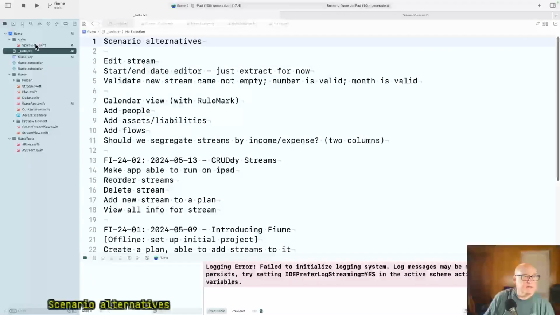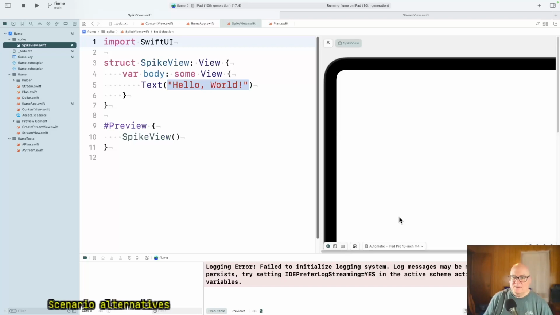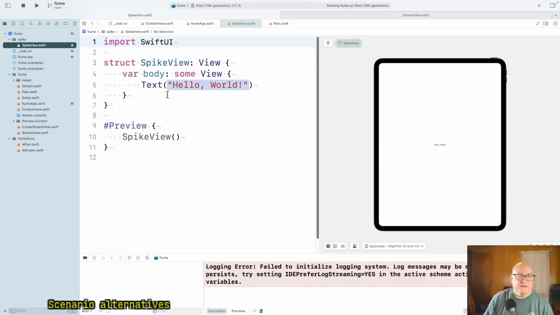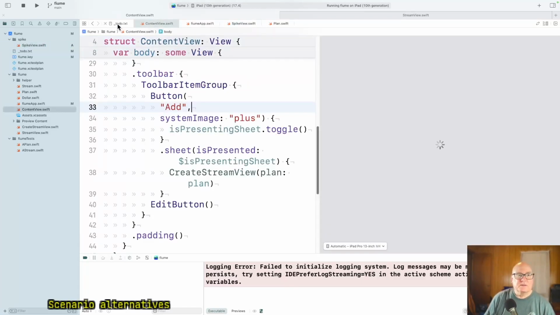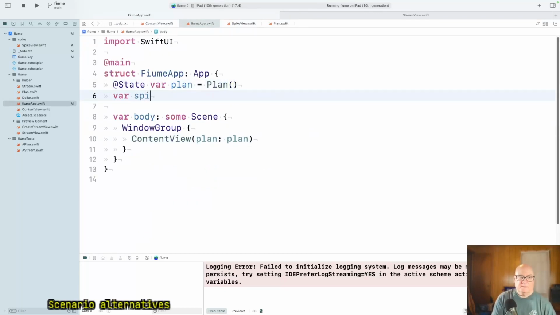I'm creating Spike View. I'm trying to run him. Okay. All he's going to do is hello world. Okay, good enough. All right, and then content view. Whoops, app. I'm going to say var spiking equals true.